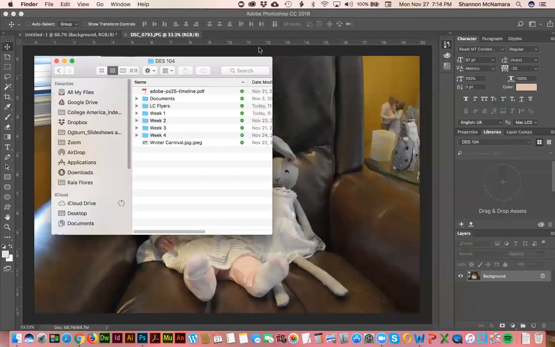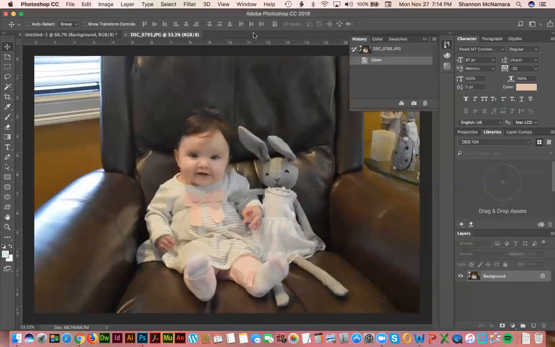So just a little trick to kind of save your sanity, because after 10 times of it opening up in the wrong program, it'll probably drive you bonkers like it does for me. Every single time I get a new computer, I'm like, oh, I need to fix that. I need to make sure it opens up in Photoshop.